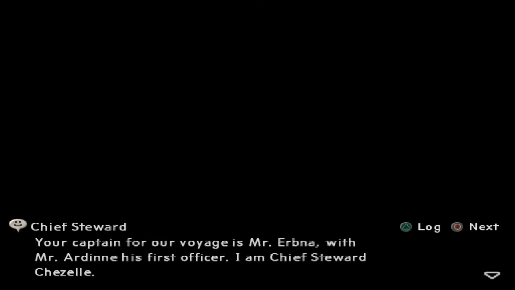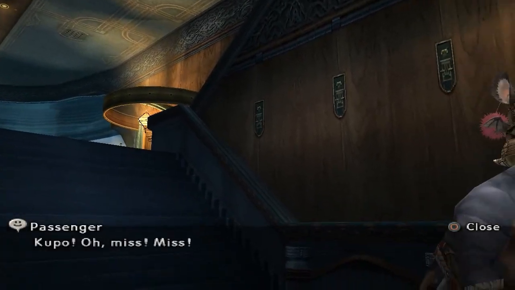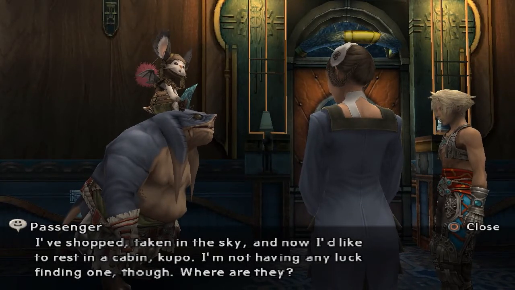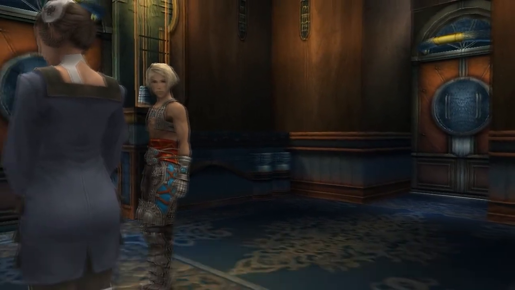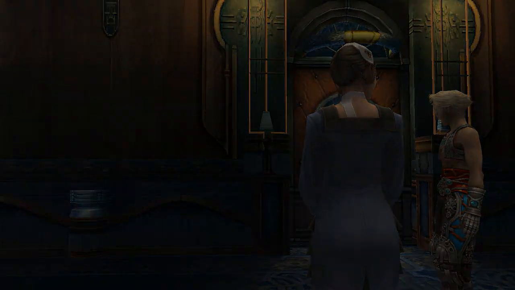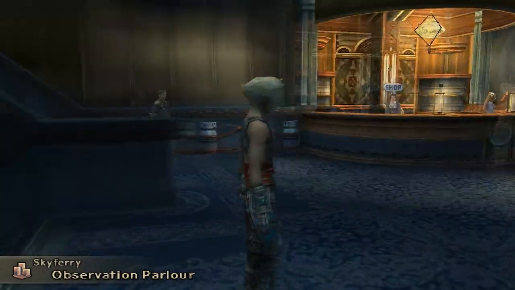All right, so East Ivlis Company. Is that kind of like the East India Company? I don't know. Your shop taken to the sky. Now I like to rest in the cabin. So yeah, anytime you want during your flight, you can rest in the cabin. It's basically you're up in the air for the entire time until you rest in the cabin. So yeah, if you want to end the flight, you just go talk to her.